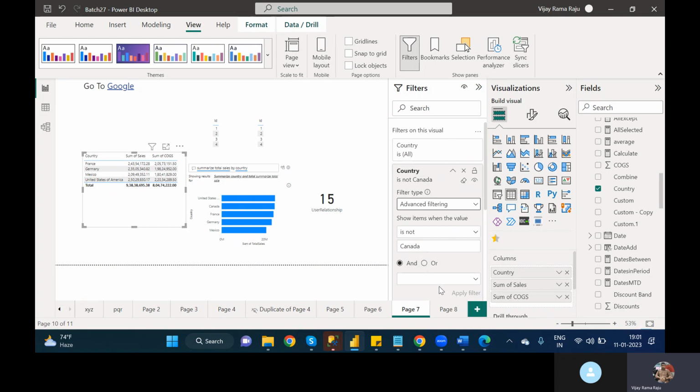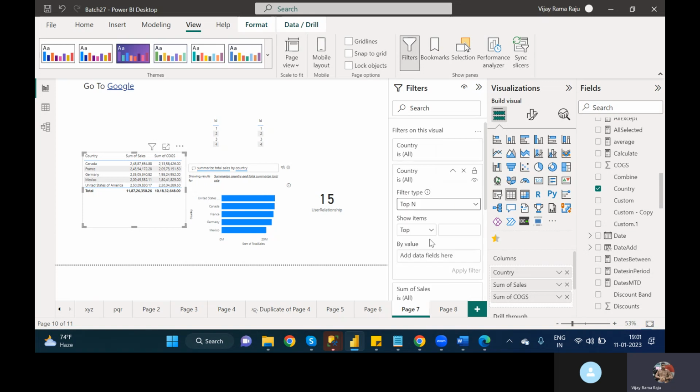After giving a value, must and should you click on apply filter, otherwise the filter cannot be applied to that particular visual. Understand clearly or not? If you change anything here, must and should you click on apply filter. If you want to clear that particular filter, click on this erase button, then the filter will automatically be cleared. Understand? This is advanced filtering.